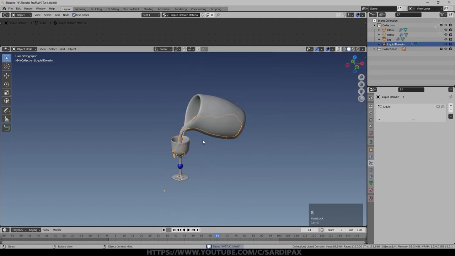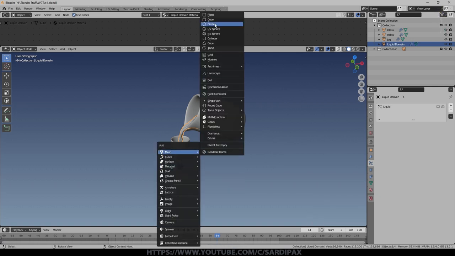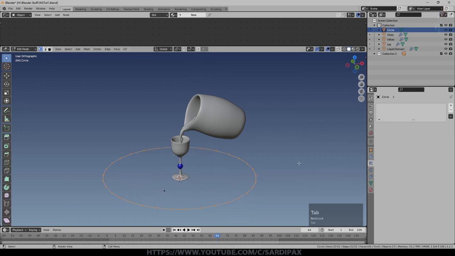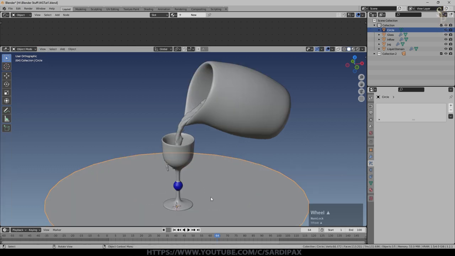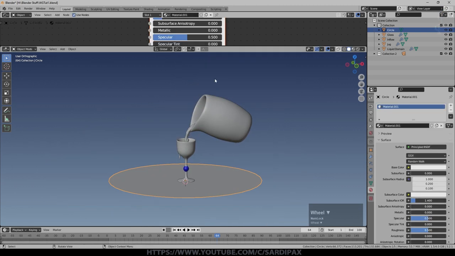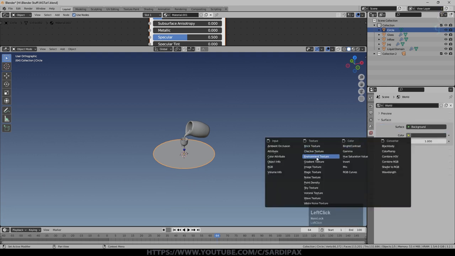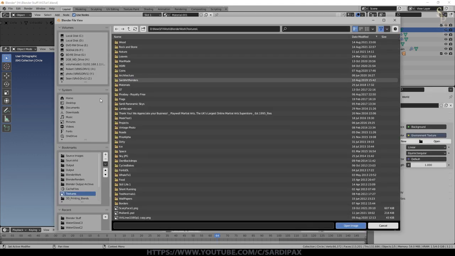I use multiple lights and some surrounds, but I'm just going to do a very basic setup for this. So we'll just put another UV circle on and fill it, and that'll be our base. I'll have that just below the glass, and that will help give some bounce light as well. And then for the background, we'll use an environment texture. I'm going to do that because reflective and refractive things often look a little better with more realistic lighting.